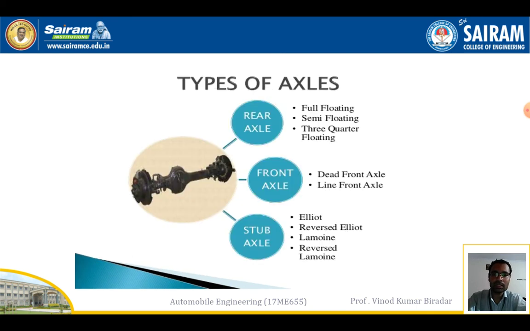Okay, now a brief introduction about this. Just remember that the types of axle will withstand the weight, and they will transmit the power to all four wheels. Okay, now that is the main function of an axle. Just remember this. Okay, so axles are used in almost all vehicles. Okay, thank you.